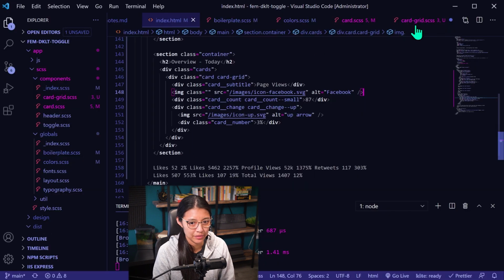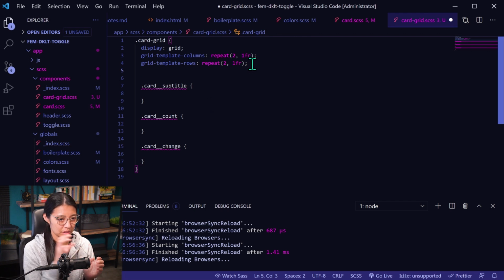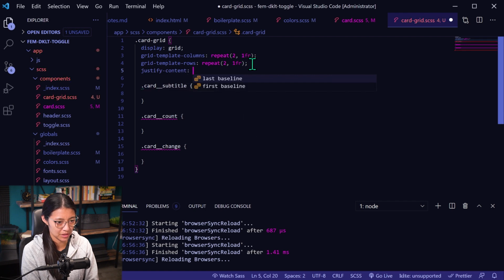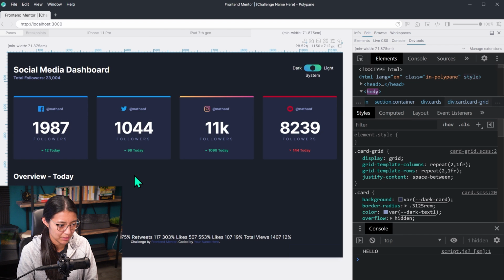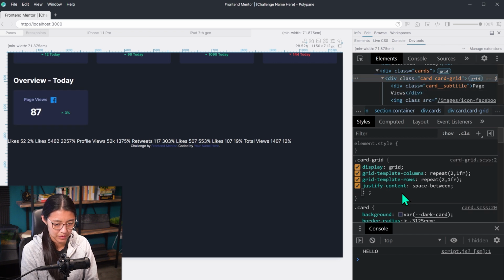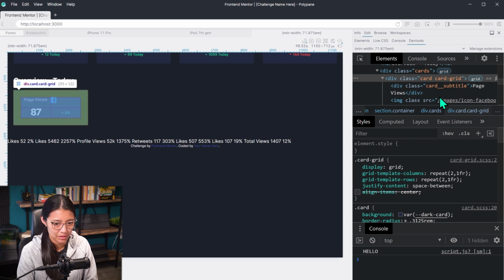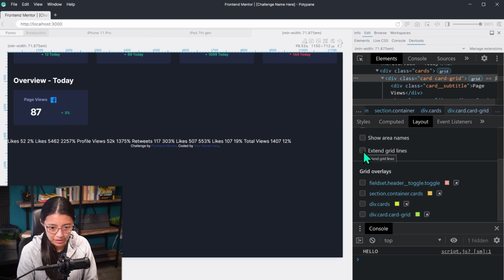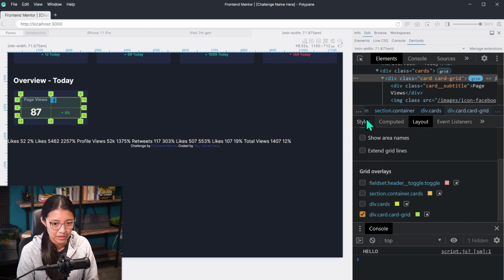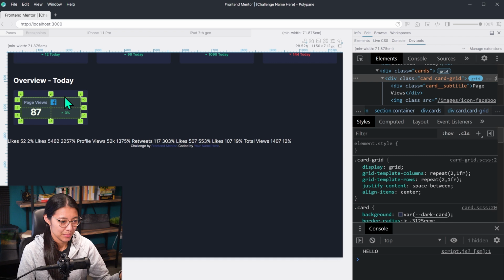So let's add some of the alignment rules to the card grid. So justify content, which is the horizontal since our grid is going this way. Justify content. I want this to be, do not space between. It's a flexbox thing, but let's see if that worked. Oh, that did not work. Align items. Well, that looks like it worked. Yeah, so, oh, wait a minute. Let's turn on the grid. Card grid. There we go. All right, what's going on here? If I turn on align items, it's centered in the cell. Oh, this is because it's making both rows the same height because they're both 1FR, and they're taking the height from this 87 thing.